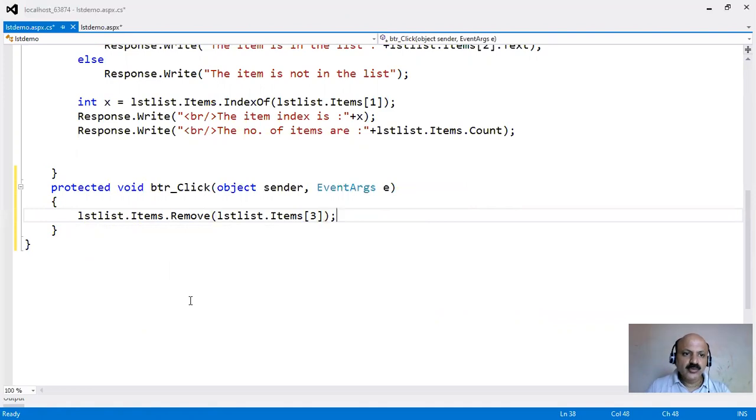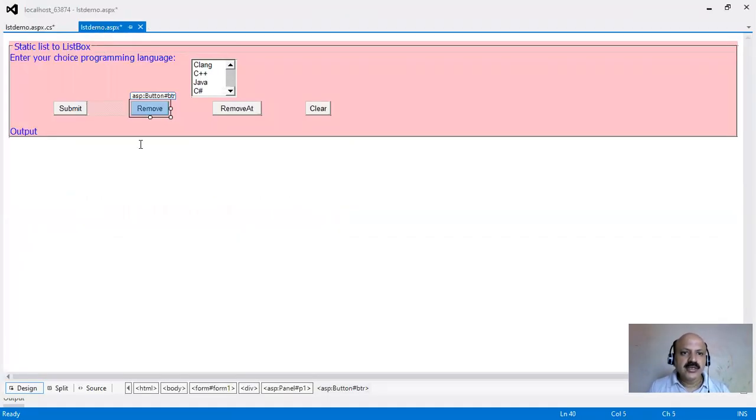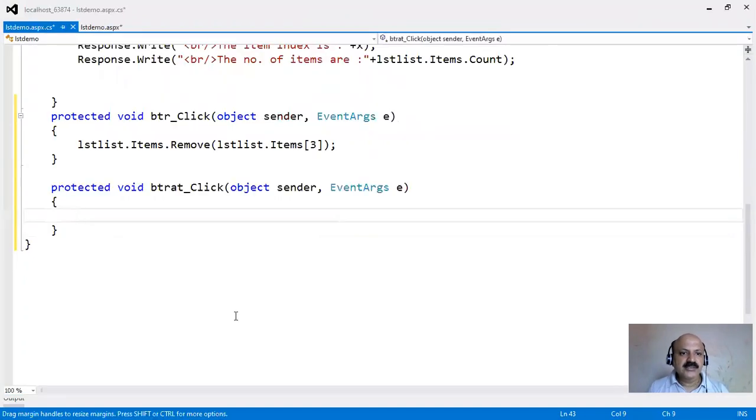So here remove your item by element, and RemoveAt is index wise, so that is the difference between remove and RemoveAt. Here we supply the member, the item that exists, and here we pass the index in the RemoveAt method.